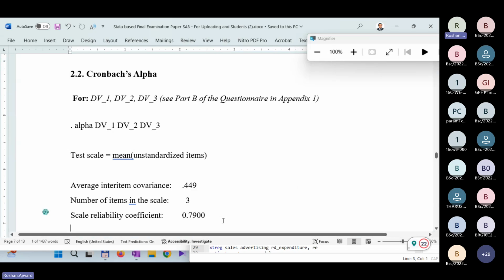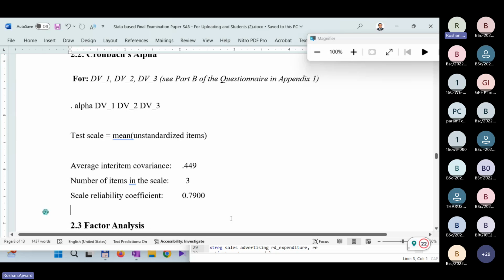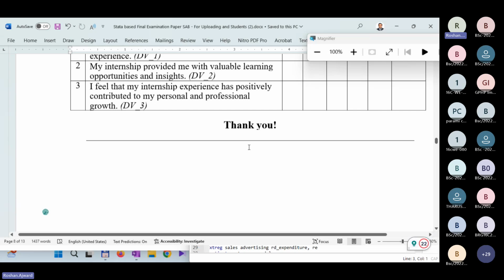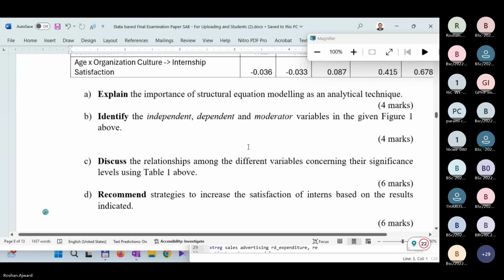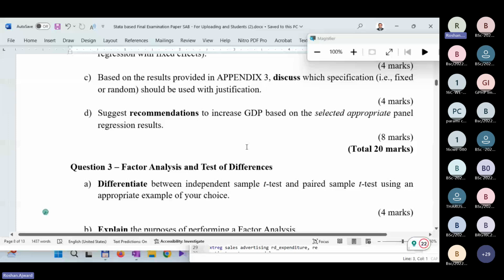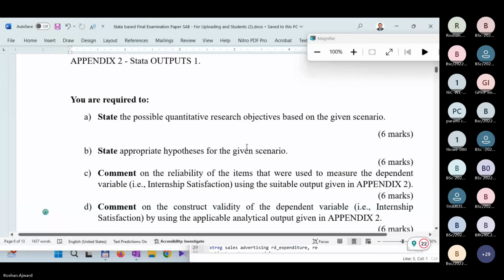It's in fact 0.79, so that's an extremely good value. Therefore, you could say that these three questions are consistent or reliable. Nice, so that's the answer for that question. Is it a big deal? No. Answer it the same way that you answered your case study question.